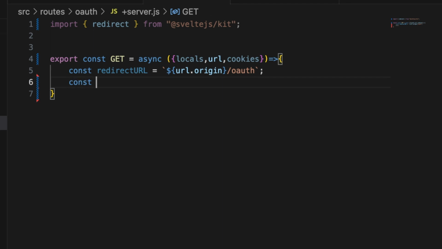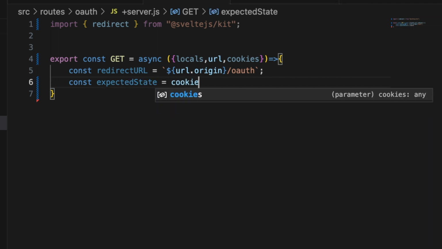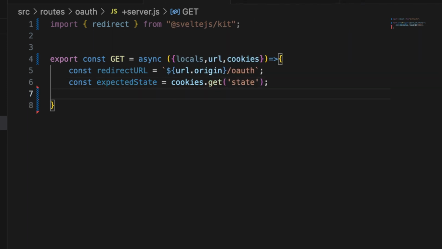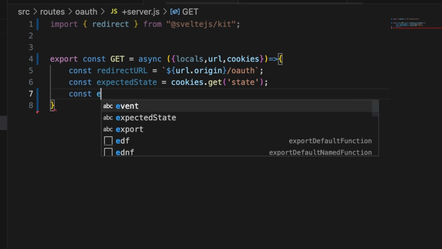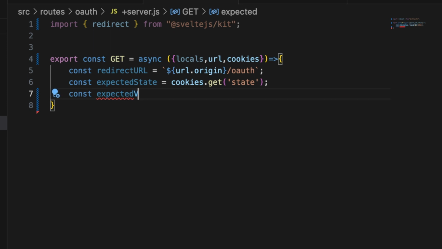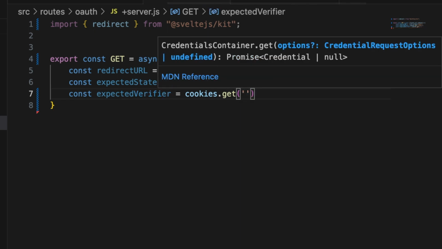Then we need to pull out the expected state. This is what we saved in the cookies, so cookies.get state. And then here's the one that stumped me for a while, and this is the expected verifier. And that's cookies.get. We saved that to verifier.